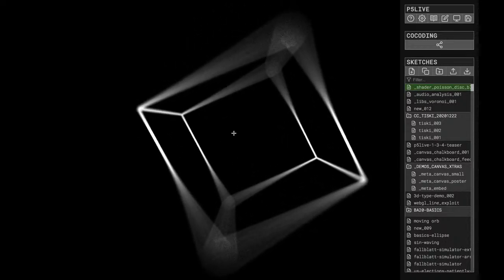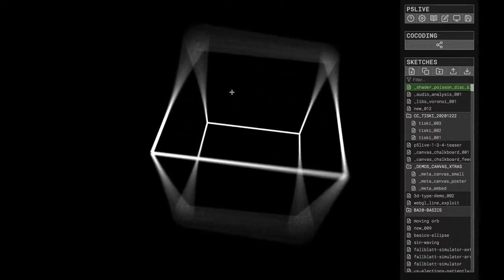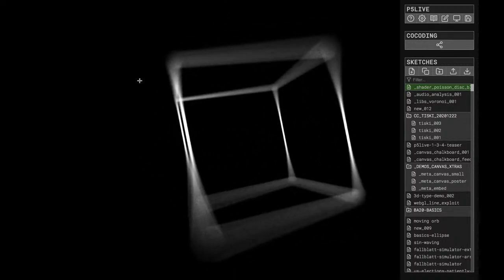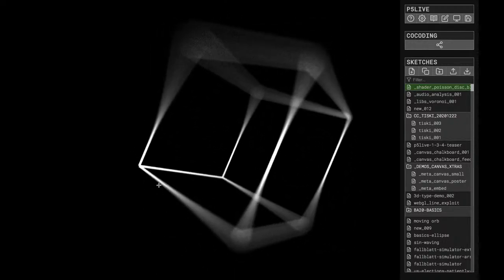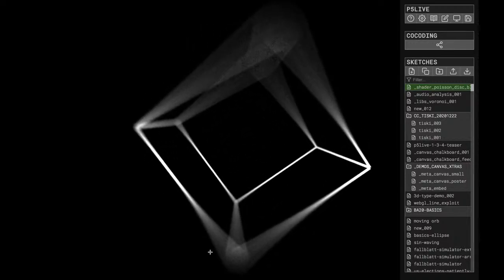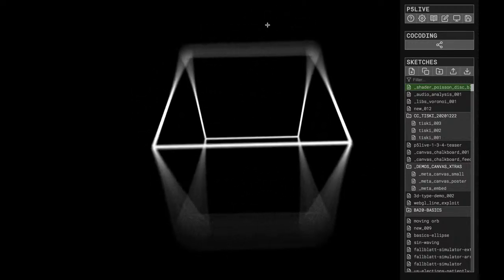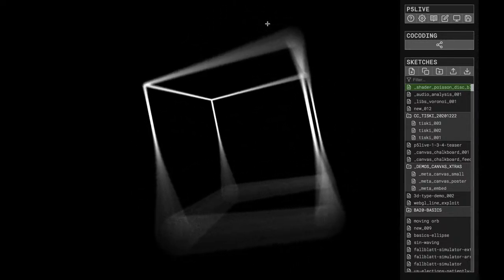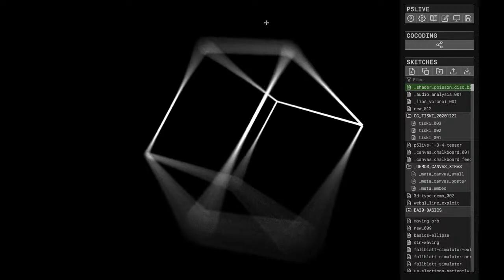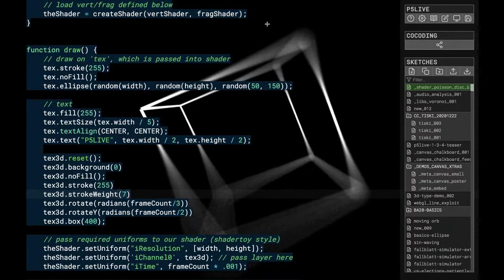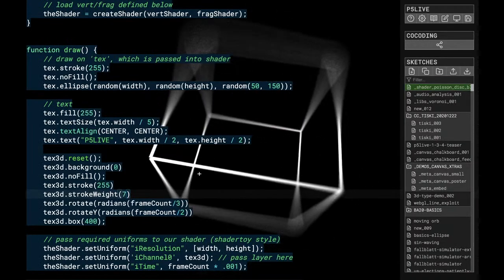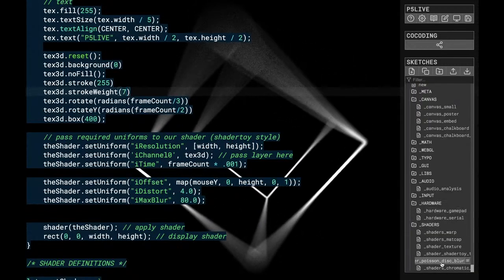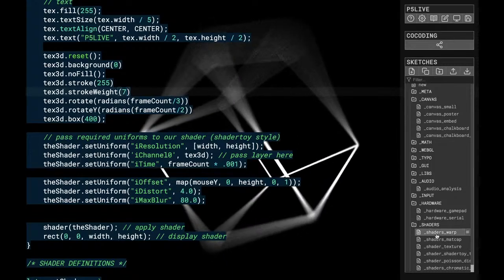Yeah, so what's really interesting as well is how you can use these shaders to burst the geometry apart. So it can be kind of effect and it can be huge manipulation, but these are things that I don't think you could do in another way. So you kind of get to explore shader domain and work in P5 domain where I'm much more comfortable, but hopefully these demos can help get you started messing with shaders.